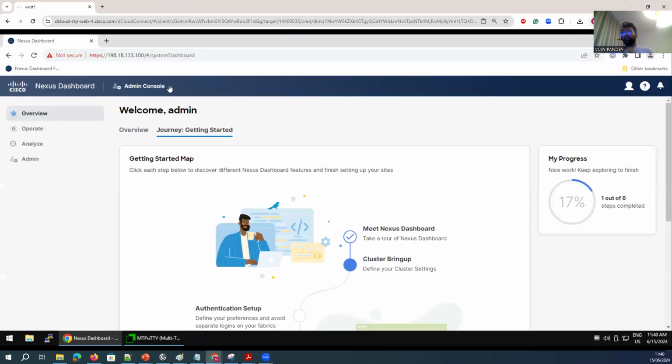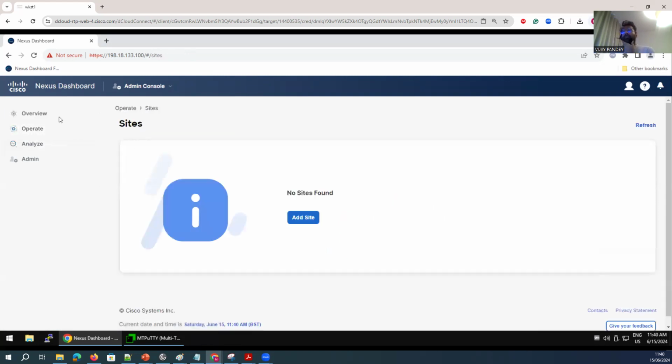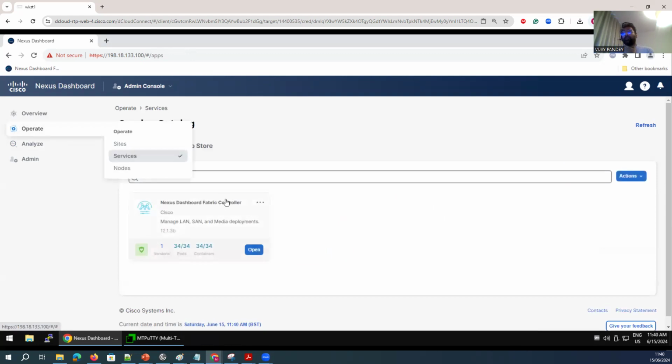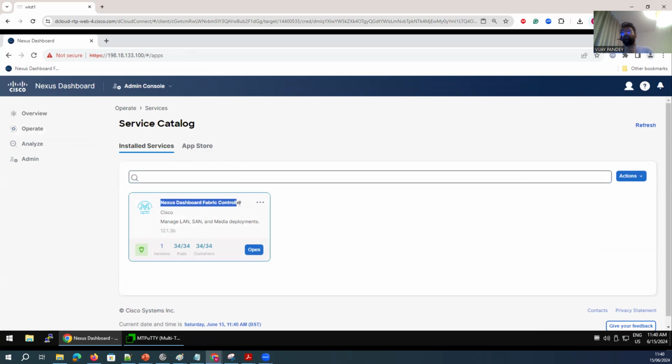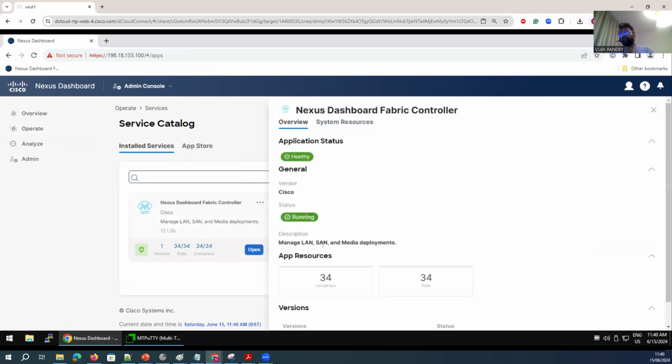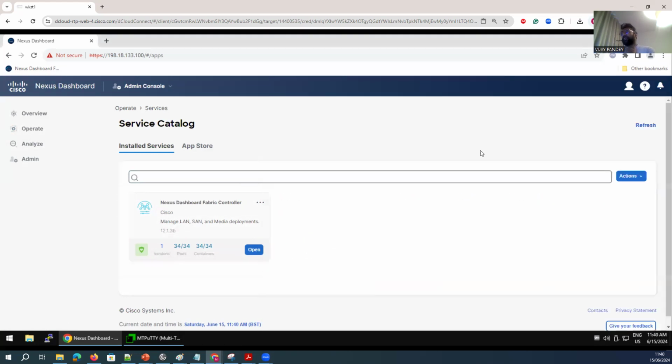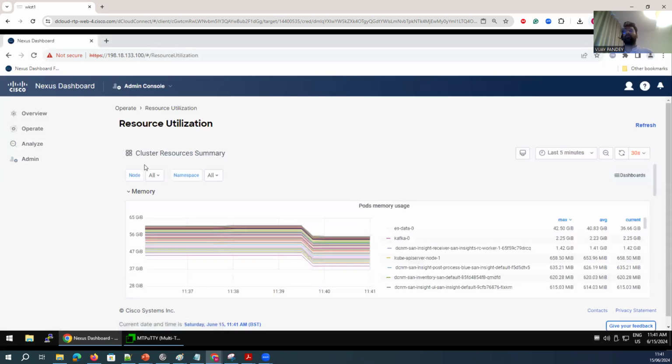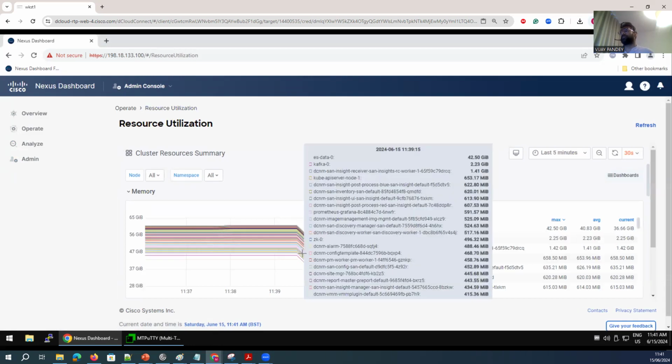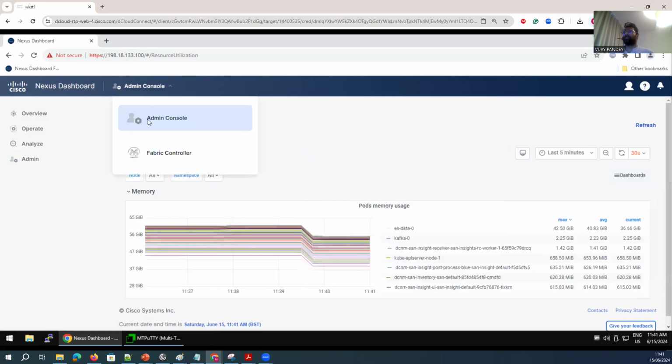This shows the pure details of the Nexus dashboard, how many services there are. In the Nexus dashboard, I have a service enabled called Nexus Dashboard Fabric Controller, and on that I also enabled the SAN feature. This Nexus dashboard is Kubernetes based, so I think it's better to understand Kubernetes, along with DevOps, to understand more about how the cluster works. I've covered that in the Nexus dashboard section.